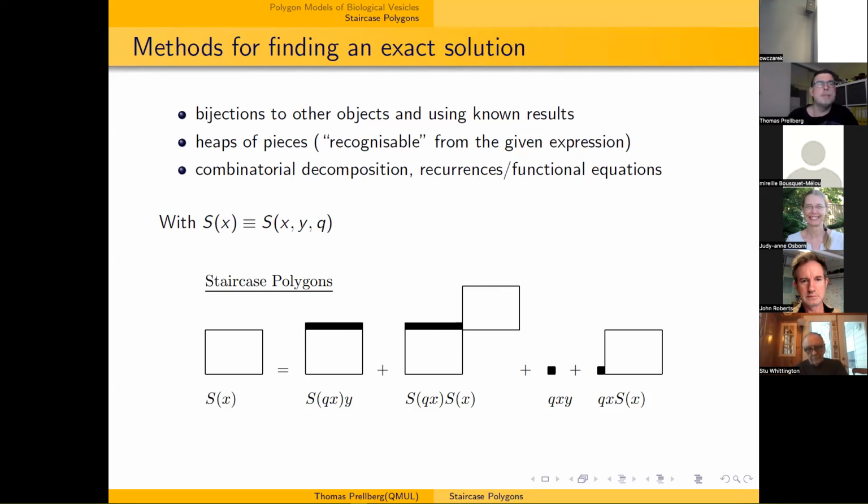I think back then we were doing picture drawing with LaTeX, from what I remember. So it was very painful to do these things beautifully. So this is again a picture from our old paper. So you have a functional equation now, because all of these things transfer right away to the generating function language, because increasing the area in each column by 1 means you just multiply every variable x by a q, for example. And you can explain the other terms in a very similar way. Here you increase the vertical parameter by 1, so you get a factor of y. Here you have increased it by 1, but then you glue things together. That means you remove this factor of y again, and so forth.